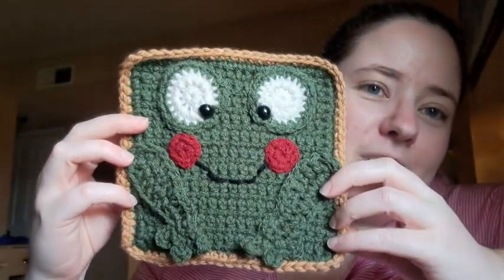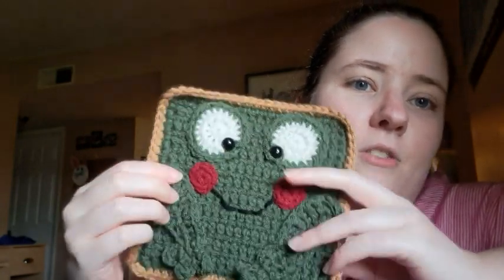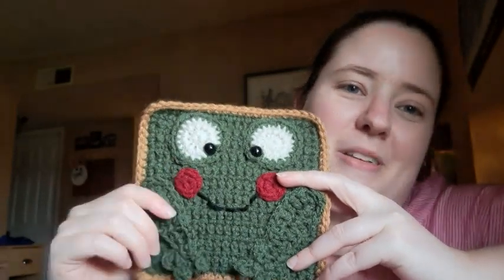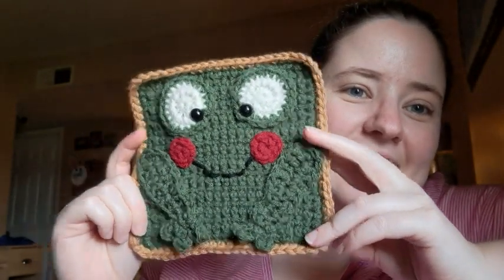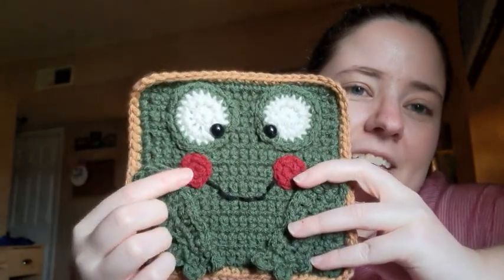So here is my frog. Isn't he cute? I did put the eyes a little too close to the green border, but he just kind of looks cross-eyed. Maybe he's about to catch a fly or something. Maybe a fly just landed in front of him. But I think he's so cute. He's got his little frog feet and legs. And these are darker in real life.